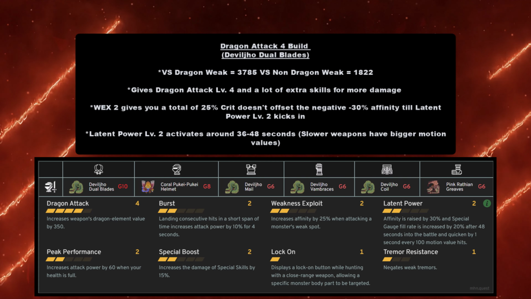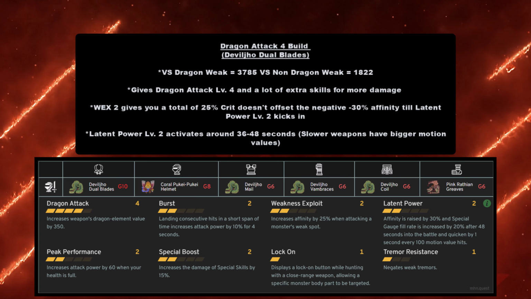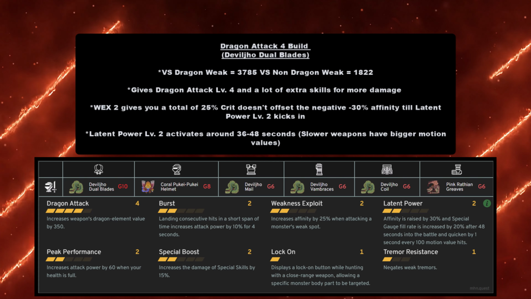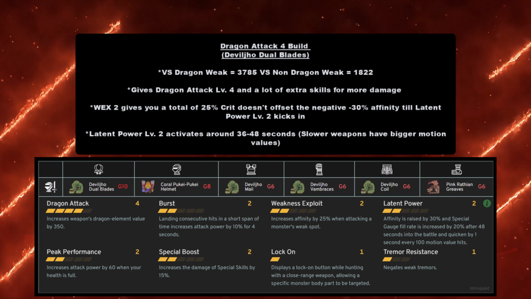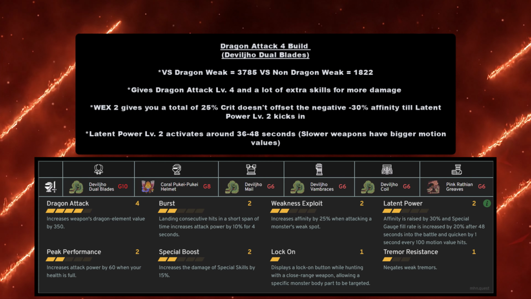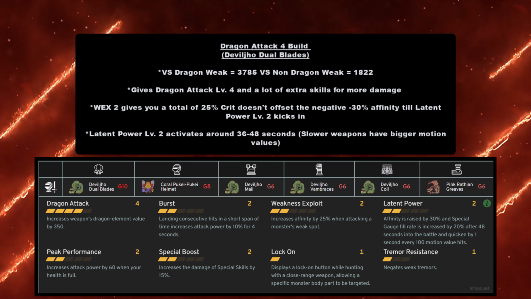Wex level 2 also gives you a total of 25% crit, and this doesn't unfortunately offset the negative 30% affinity until Latent Power level 2 kicks in. Latent Power level 2 activates around 36 to 48 seconds, as slower weapons have bigger motion values. So it's probably not going to activate sooner for the dual blades because it's not slow at all, but still a super solid build with a lot of damage.